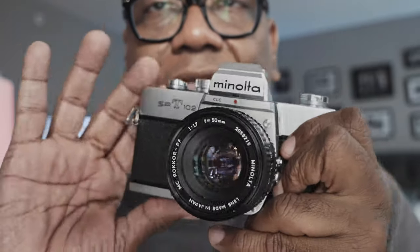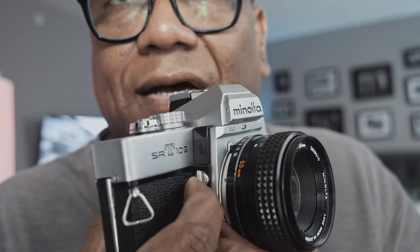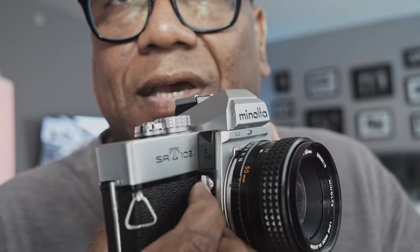All right, let's look around some more. One little tidbit here. This is your mirror lockup. It looks like something straight out of the Olympus parts bin, and anybody who's owned an Olympus film camera will know exactly what I'm talking about. As we actuate that, you can see there's your mirror lockup. But let's go ahead and take the lens off so you can get a look at what's happening there. See, mirror's up out of the way. And that, of course, reduces vibration as needed for long exposure photos or for anything else where the reduction of vibration would be important.